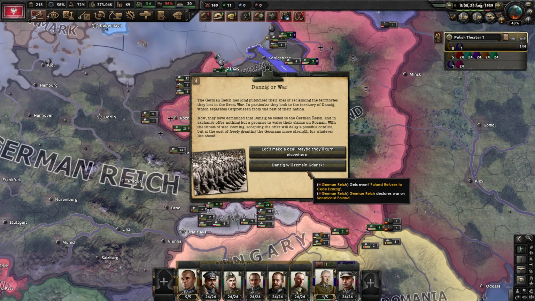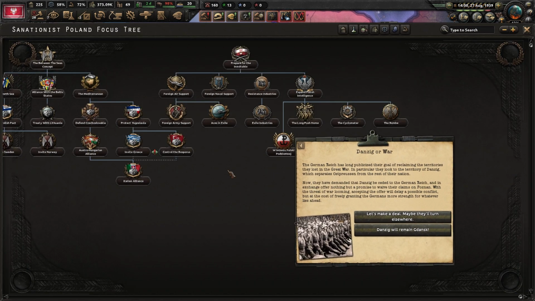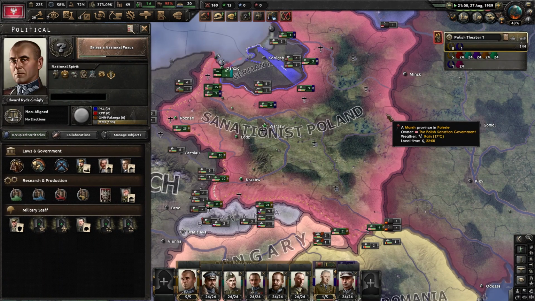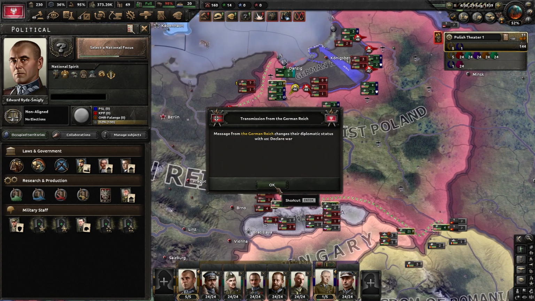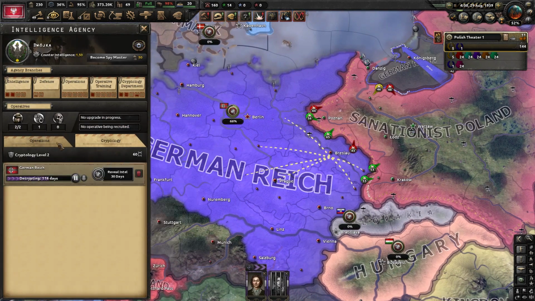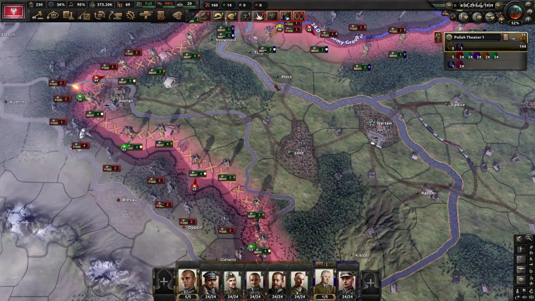Danzig or War. What I'm going to do is just let this go for a little bit, just so we can get some more equipment before we accept the declaration, because we get some free days there. Oh, it disappeared quicker than I thought. Yeah, there we go. The Germans are at us. Oh, here we go then. Here comes the pain. Oh, I haven't got enough decryption yet either, so let's get another cryptology department going.